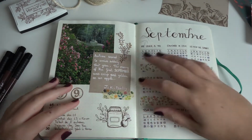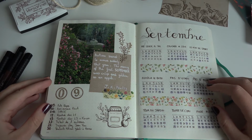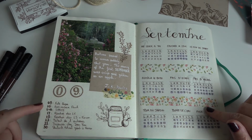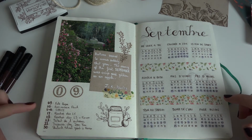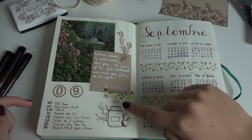So I changed it for the month of September. I wanted my spread to take less place in my bullet journal. I wanted to change my habit tracker. And because I was only writing certain dates, I thought there was no need for an entire page, so I put them there. Again, you have the number of the month, a little drawing, and the quote.